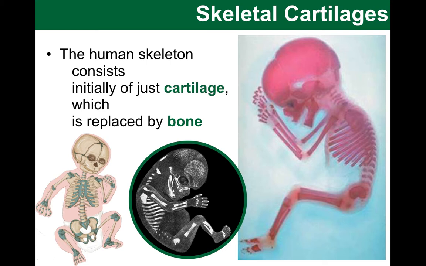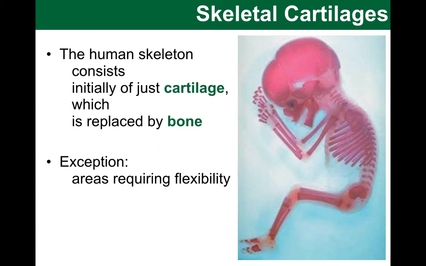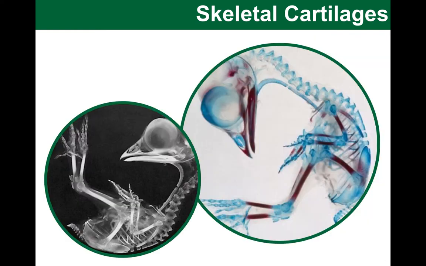Please note how the areas in blue are often still cartilage at birth. And this is an especially important point as there is an exception. The areas that require flexibility remain cartilaginous. These are, of course, parts of our joints, intervertebral discs, ligaments, and so on. And what is interesting, if we wish to do a bit of comparative anatomy here, is that the same holds true for the development of many other animals too.